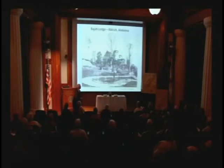Uncle Billy Gould was a Scotsman who came to the area in the early days. William Farrington Aldrich, who stayed in the town of Aldrich, had a home called Raja Lodge — no longer in existence, it went into disrepair and collapsed. You can see the walkway they built out to a tree where they built a treehouse for their son Farrington. The office building, called Farrington Hall, is just on the other side of the fish pond where the doctors' office and main office were located — that's where miners got paid. It's still there, and Henry and Rose Finger, who grew up in Aldrich, have preserved it with very meager resources, doing yeoman's work. They even dug out the fish pond by hand.